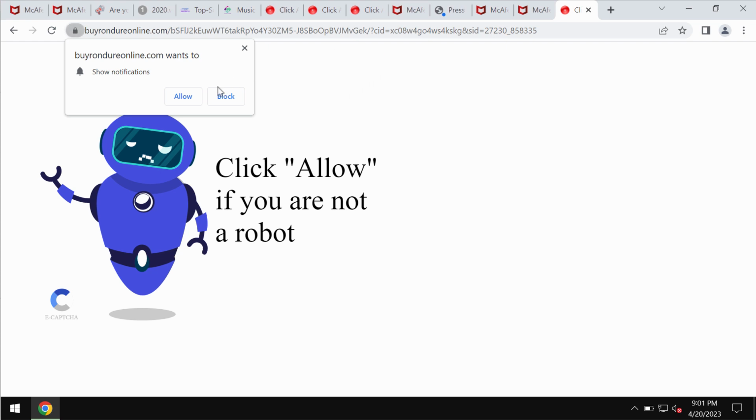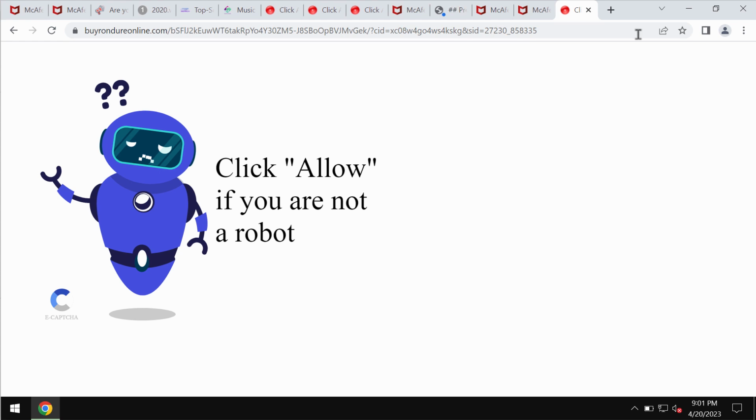These fake alerts try to make users click on this allow button, supposedly to help them prove that they are humans and not robots. But it is certainly a mistake to click on this allow button, because this would hijack the browser immediately with many advertisements that are really excessive and very annoying.